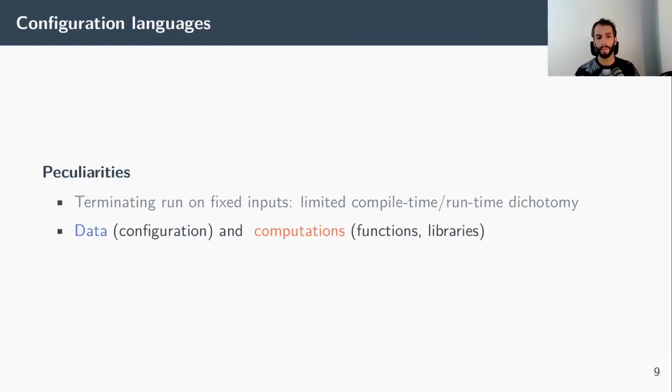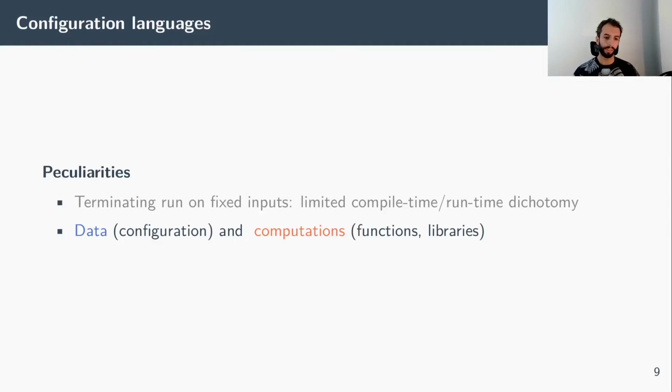The second point is that of the separation between computations and data. So computations are what makes those languages appealing as compared to, say, basic JSON and YAML. It allows you to generate more data from existing data, to describe dependencies or transformations between data. And those computations are expected to stay in the built-ins and in libraries, and basically those are the functions. On the other hand, you are going to write a lot of configuration code, which is 99% data. Of course, you are going to use some of those computations sometimes, but most of it is data.